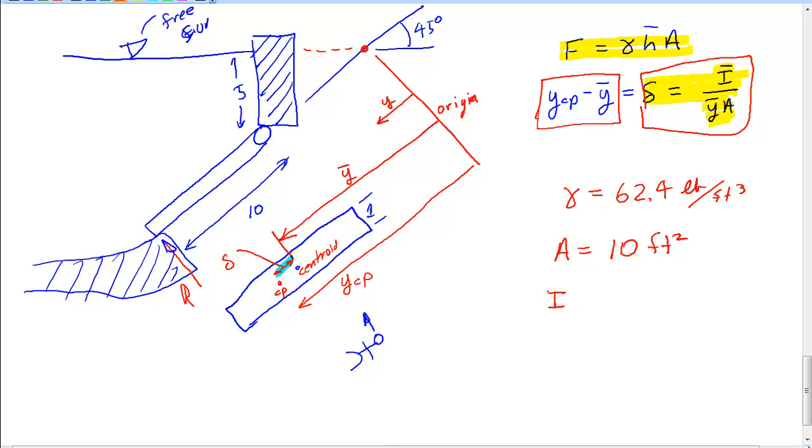About the centroid, that is. Now, in some textbooks, they'll list it this way. In other textbooks, I think they list it this way. It doesn't matter. It's the same thing. 1/12. The base, in this particular case, is 10. I'm sorry. The base is 1. And 10 is the height of this thing. The height goes in this particular direction. Now I'm going to have to relate to my calculator.